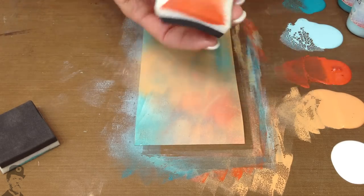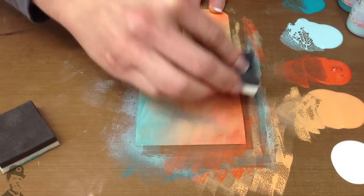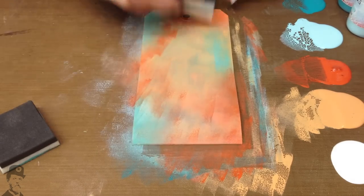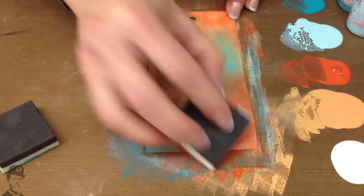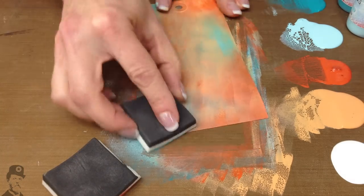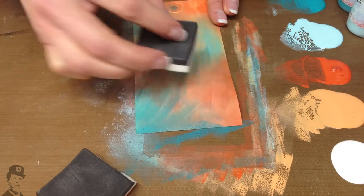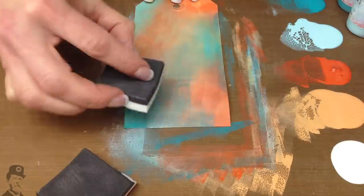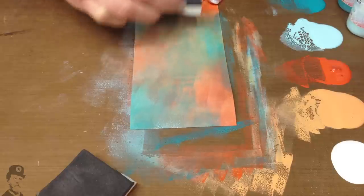Go to the darker colour. So you see, I try to build the light colour on one side of the foam and the dark on the other. And then we'll do the same, a little bit more of the beach hut. I like how it tends to go quite muddy when you add the orange to the blue. Sometimes it's not a look that I like, but with these particular colours, I do quite like it.